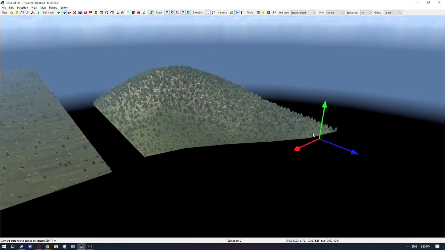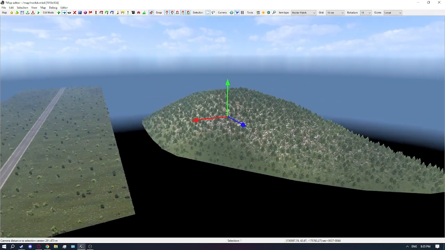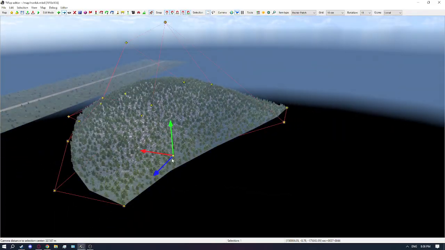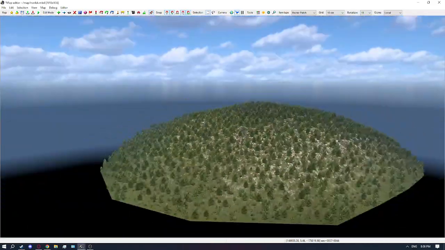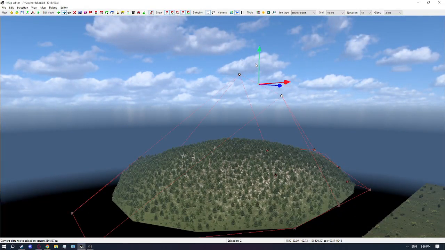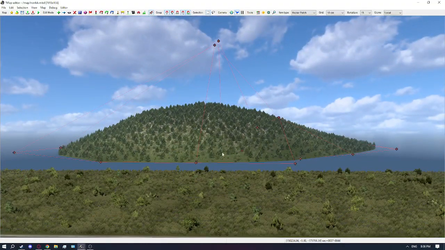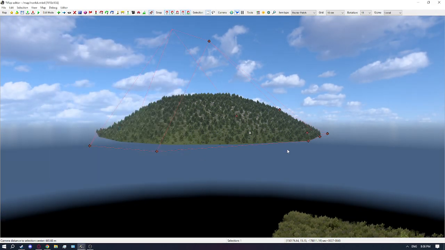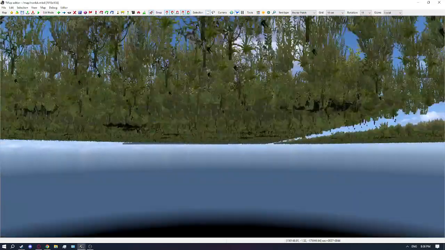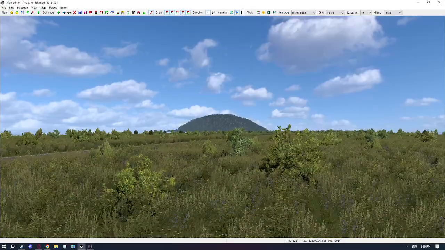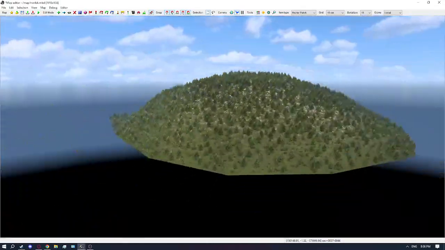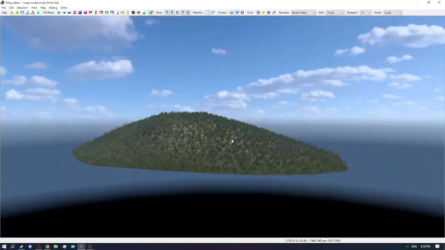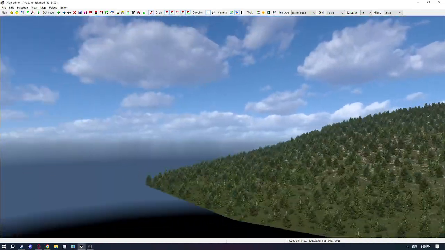Just can do like this. Maybe you can bring that one down, this one up, to make some kind of shape with this mountain. Something like that. I mean, Bezier patches are mostly used for hills, not mountains. But yeah, I think when we move it further away, oh, we don't need to set the distance. Okay, yeah, from here it looks like it's a big mountain. In reality it's not that big, it's because the trees are small. Maybe if we rotate to the side, which is less steep. Yeah, it's nothing different, but whatever.